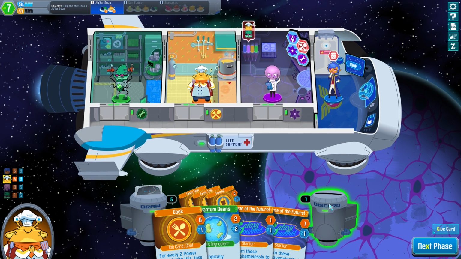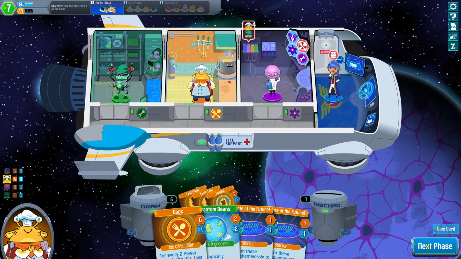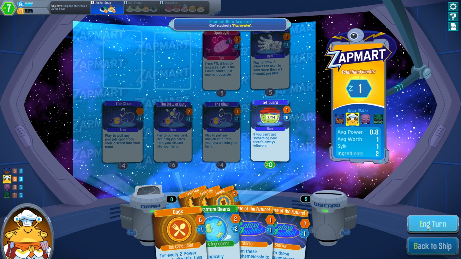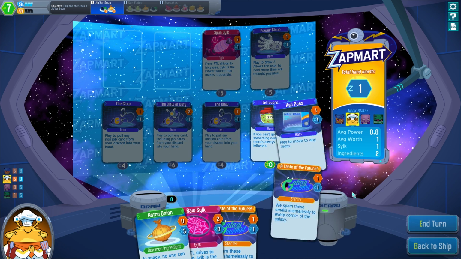We actually drew too many cards, and now we can't cook the onion. Not horribly terrible, but not great. So I think what we'll take here is probably the flux inverter. It's fairly expensive, but you can play this card and it will flip from power to money. So it's a great way to get either power or money. And it's a great card for the chef to have, in my opinion. And there's that bloody Astro Onion.